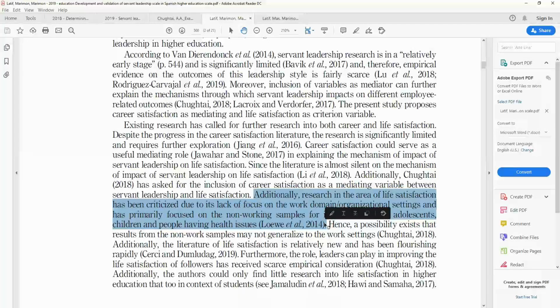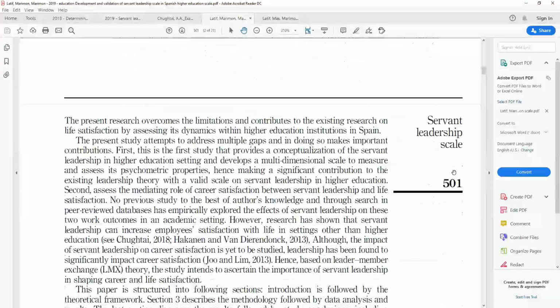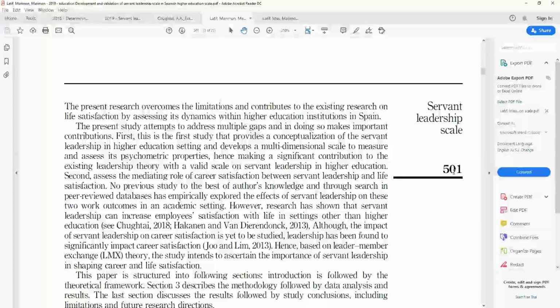How do you do it? This is how you do it. So once you have explained all these gaps and limitations of existing research, once you have identified how existing research is limited, these are the weaknesses, rather than weaknesses, we should use the word gaps, limitations, shortcomings maybe of the existing research. The next step is, you have expressed all these things. The next step is, what are the contributions of your study? So how do you mention the contributions of this study or your study?